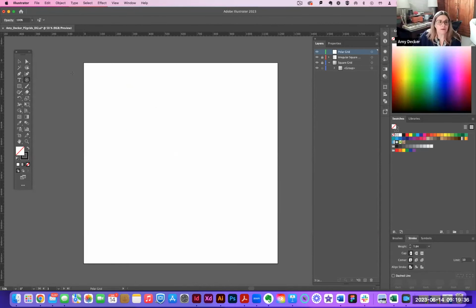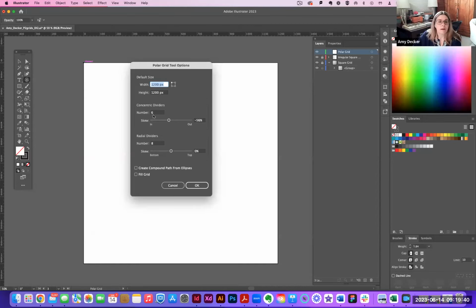Another way to do the radial, let me show you one more version, is we can do a positive. So they're changing direction here. And then this time, let's go 10 and let's skew it versus making them all even.